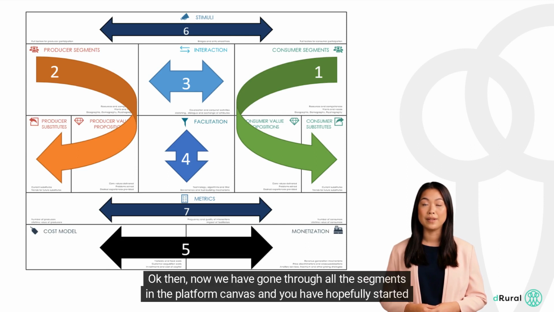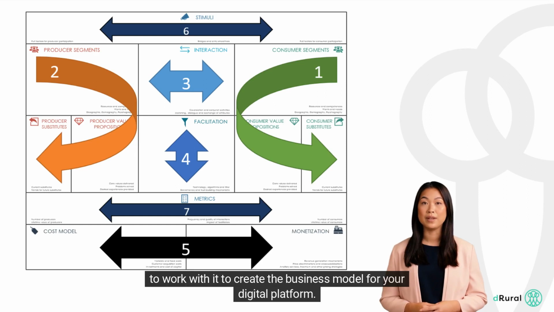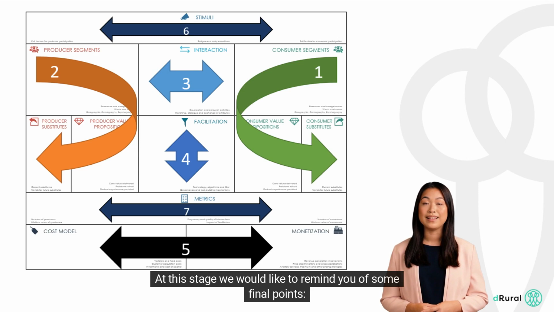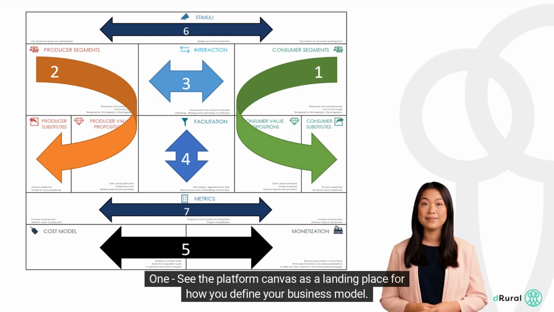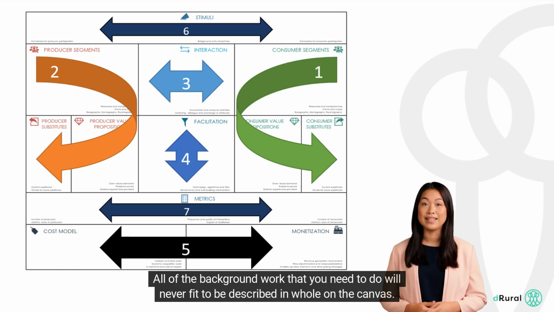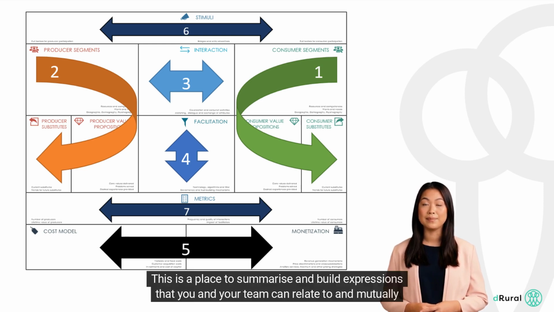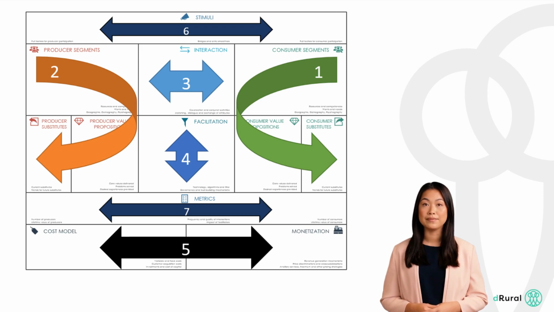Okay then, now we have gone through all the segments in the platform canvas, and you have hopefully started to work with it to create the business model for your digital platform. At this stage, we would like to remind you of some final points. 1. See the platform canvas as a landing place for how you define your business model. All of the background work that you need to do will never fit to be described in whole on the canvas. This is a place to summarize and build expressions that you and your team can relate to and mutually understand and agree upon.